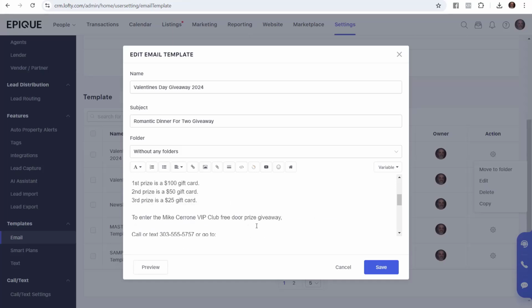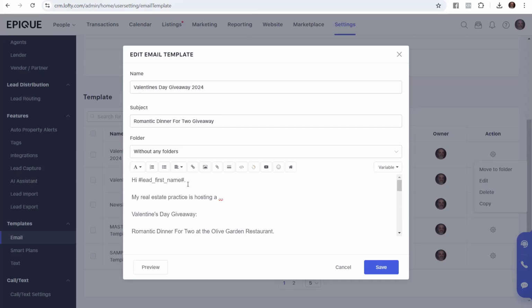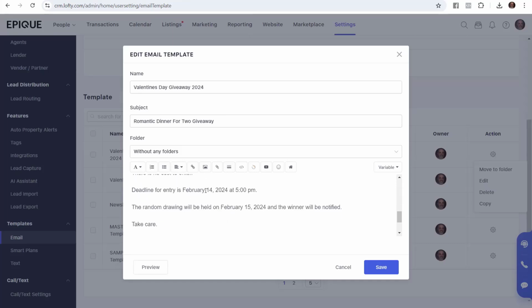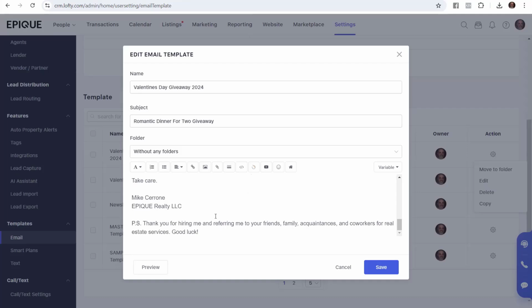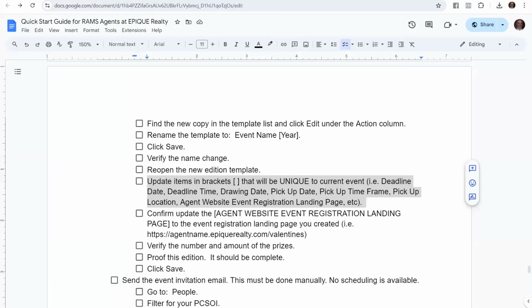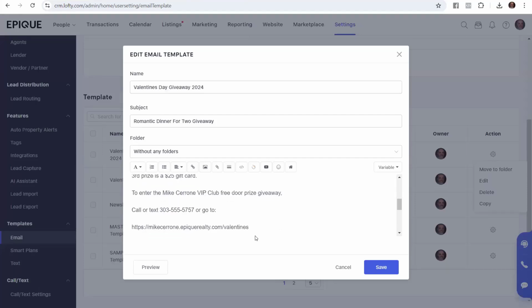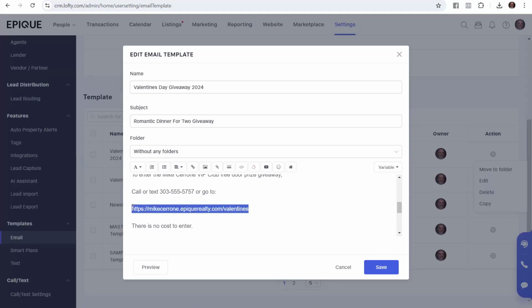All right, let's double check, make sure we updated everything. This is our merge field. That looks good. Did we get all the brackets taken care of? Yeah, that one went in, and that went in, and that went in. I think we're looking pretty good. Let's see what else we have in our notes. Confirm the update to the agent website registration. That's so important that you make sure you give them that link, because that's our preferred method for them to go in. I want to double check and make sure, yep, it's my website and it looks correct to me. So good.